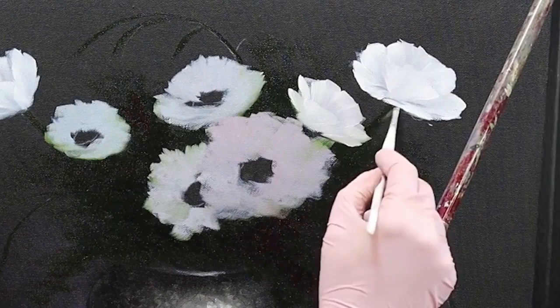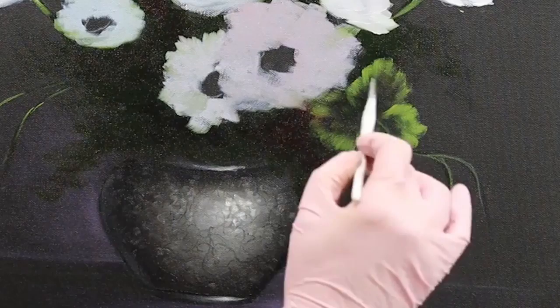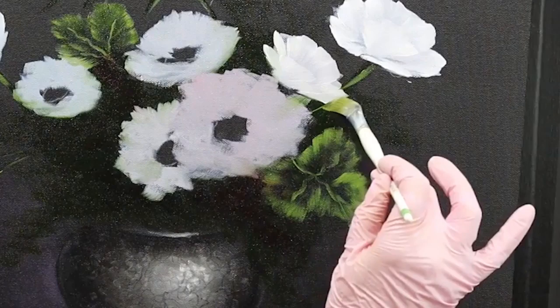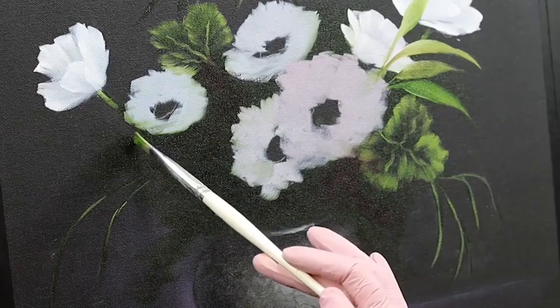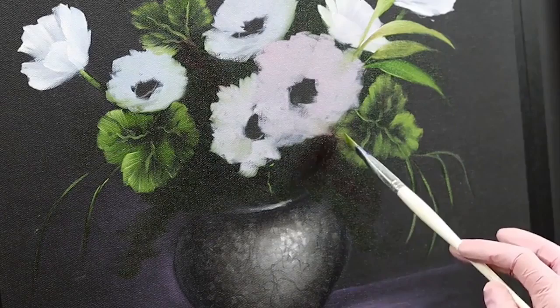We'll highlight some of these stems — just pop a little bit of highlight on there. You don't want to highlight everywhere; you do want some of that dark peeking through. Draw those out — we have one leaf and we'll pop in a few little veins and details. You really want to be on that 90-degree edge, run with that for a little while, then flatten, then come back up to that chiseled edge. I'm going to sketch in the shape, always adjusting that color to keep it nice and interesting. I'm going to add another geranium leaf right here.